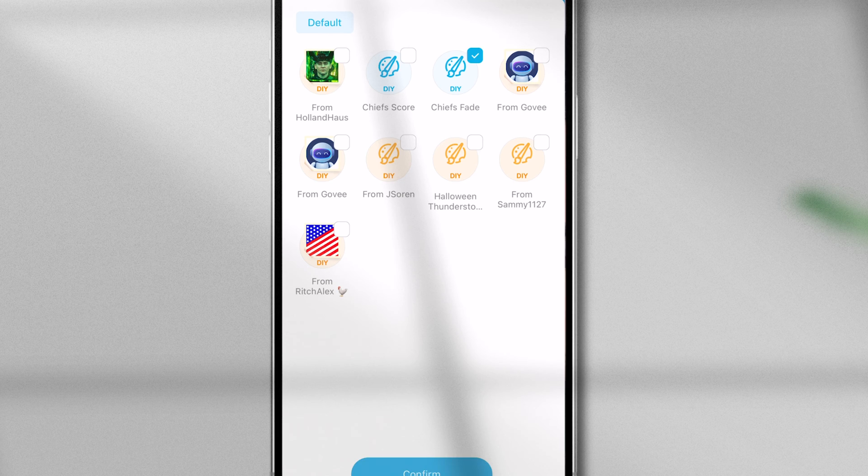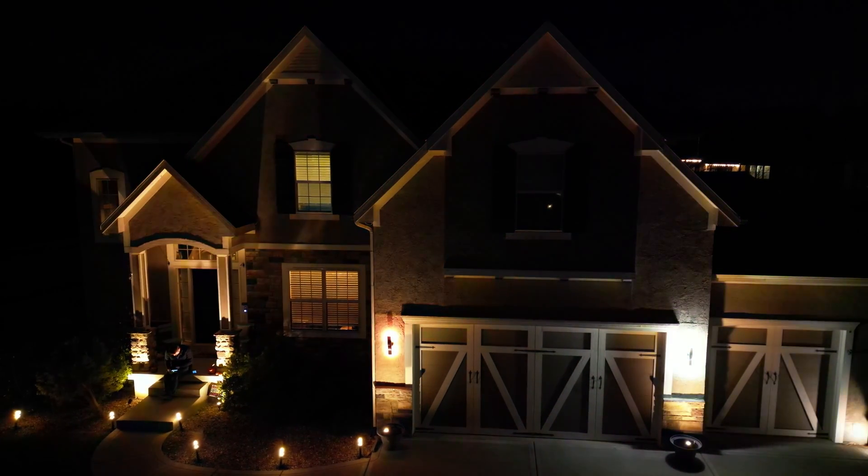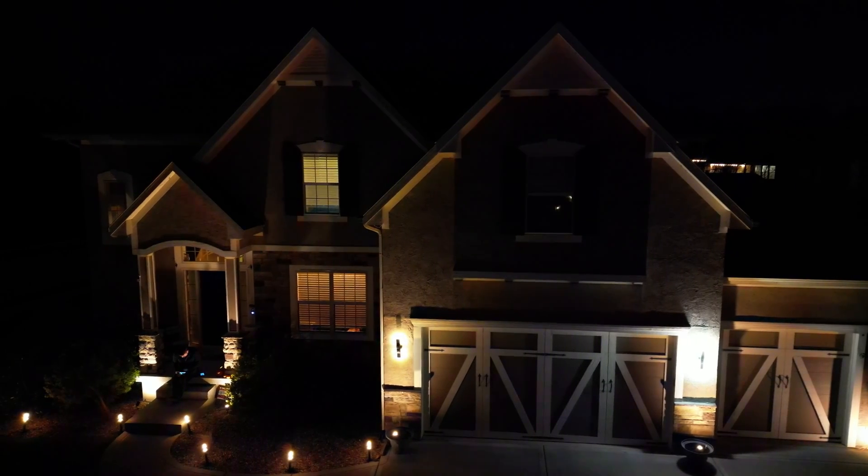From here, I can select any of my DIYs, hit confirm, and click the plus button. When this tap to run is activated, it'll automatically run all these items. You want to set all of these up in the Govee app with whatever scene you want to activate. If you activate a scene, you can tell it to turn certain lights off. For example, if I want my outside lights to turn on to a Christmas theme, and then at midnight go back to normal landscape mode, I can set it up so the dim landscape scene turns off the other lights. Once you have that all set with a custom unique name, hop back into Home Assistant. This integration is available built-in after the 2023-03 release.